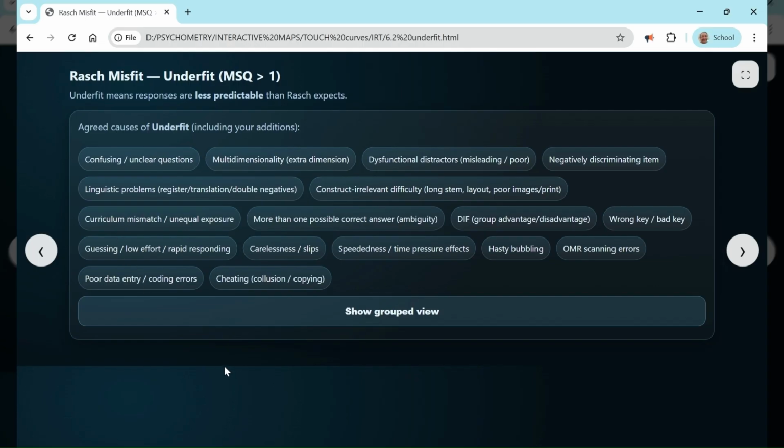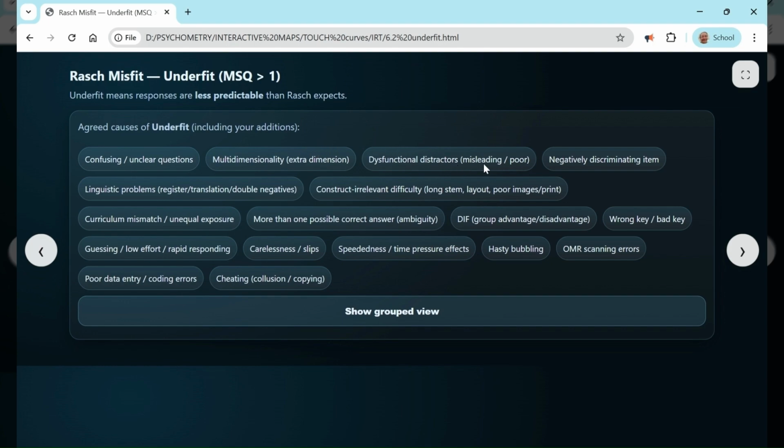The Rasch misfit, which is the underfit. The underfit now is difficult. The underfit is where the set of questions is not over-predictable. On the other hand, it's confusing. In underfit, there is confusion. Either the wording is confusing, the questions are not clear, or there is an extra dimension, as we said before, like pure good language or very skillful language or high logicality, testing other dimensions. So it will also cause underfit because it's not examining the trait alone, and people will differ on it.